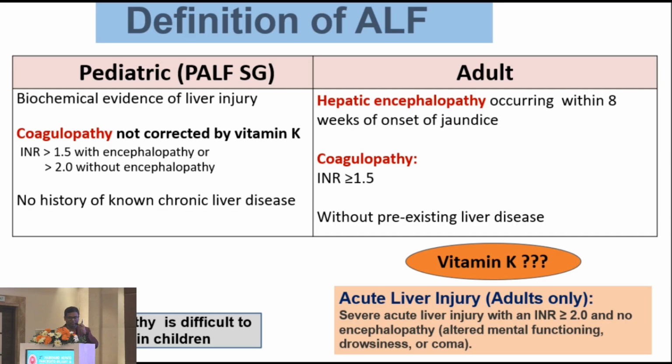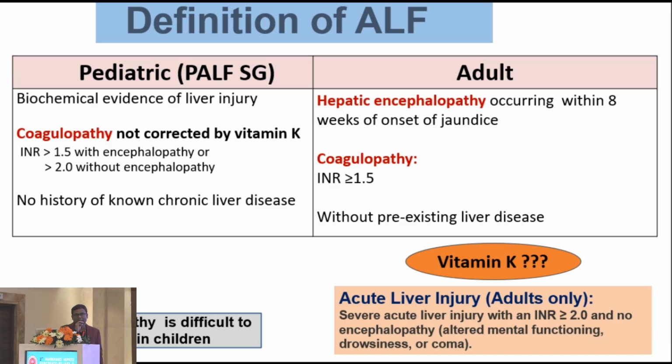The definition of PALF is biochemical evidence of liver injury, coagulopathy not corrected by vitamin K, INR more than 1.5 with encephalopathy or more than 2 without encephalopathy, and there is no known history of chronic liver disease. In adults, the coagulopathy cutoff is 1.5, and hepatic encephalopathy is mandatory.